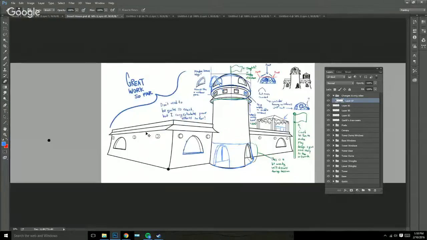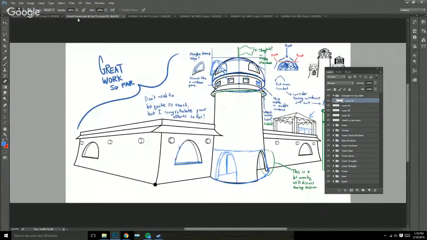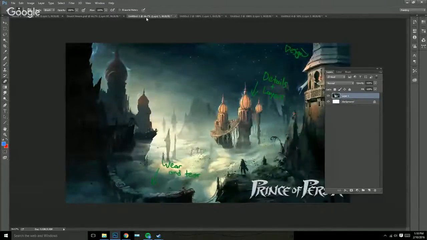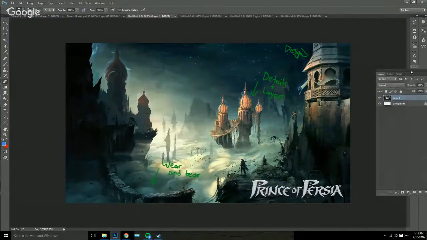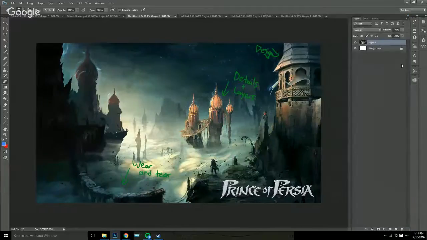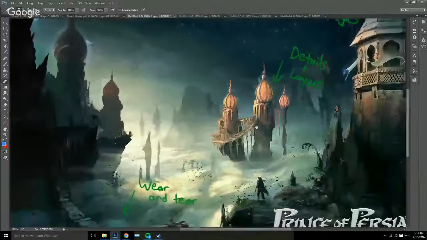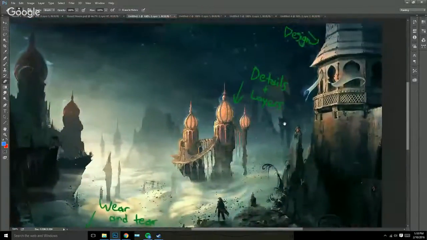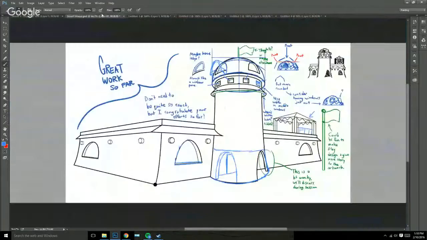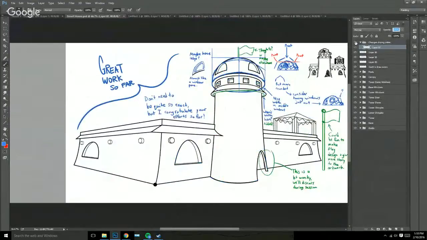So I'll do some work on your other one in a bit, but I just want to bring up some things that reminded me of what you're sort of going for. This is obviously, you're probably well aware of Prince of Persia. So I just want to mention a couple things on each of these. I noticed that in your case here, you've sort of got, let's see, I'm going to take off all of my changes.